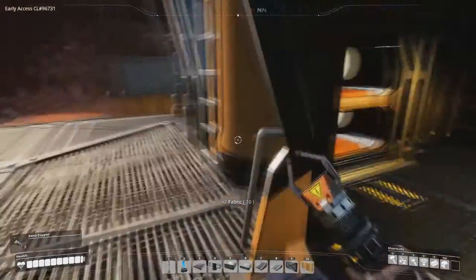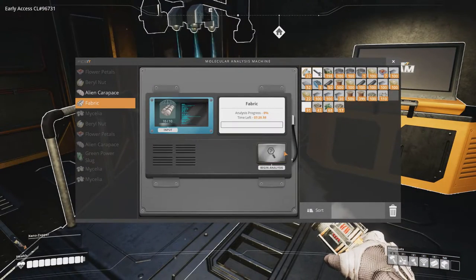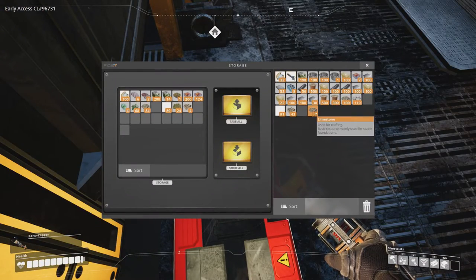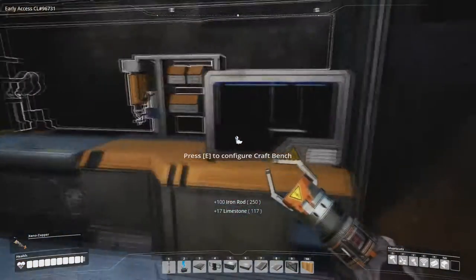Okay, it's 7. So it's 10 total. Some fabric. Bam. Do some research. And we'll put mycelium back in there. Wood. There. Silica, yeah, that. Yeah, should be bueno. Okay.